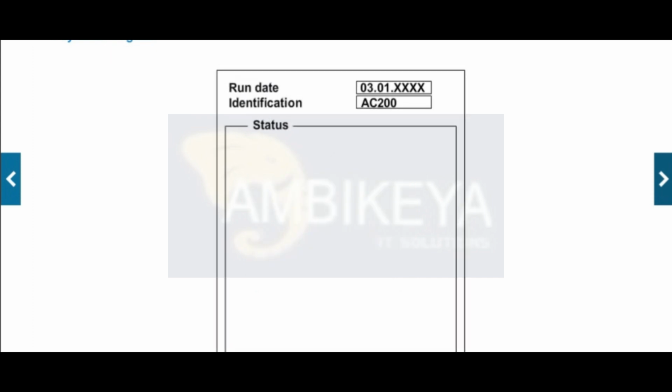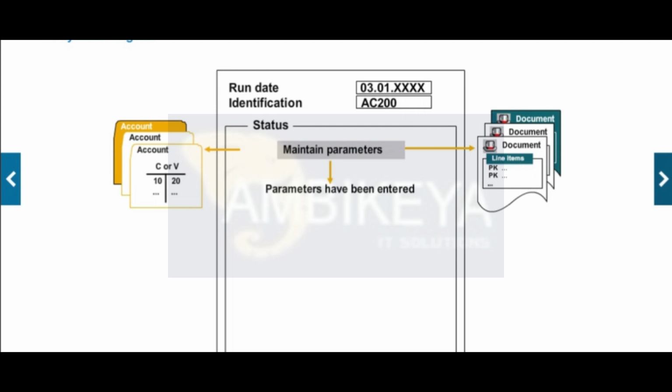The payment program was developed for the international payment transactions between vendors and customers. This program can be used for incoming and outgoing payments. However, it is more commonly used for outgoing payments. The automatic payment process comprises the following steps: maintain parameters, run a payment proposal, check the payment proposal, the payment run, print payment media. Step 1 is maintaining the parameters. You use the parameters to define which accounts and items the payment program is to include in the automatic payment run.